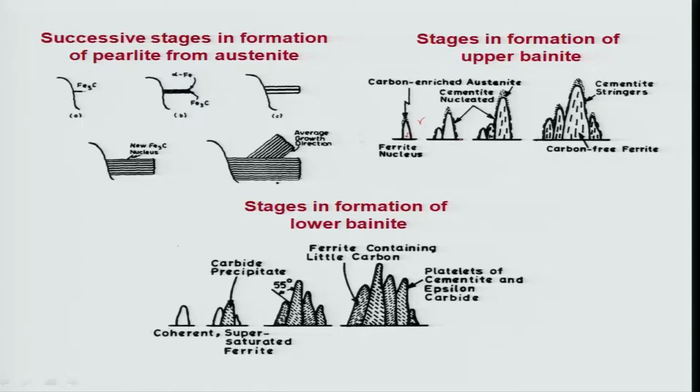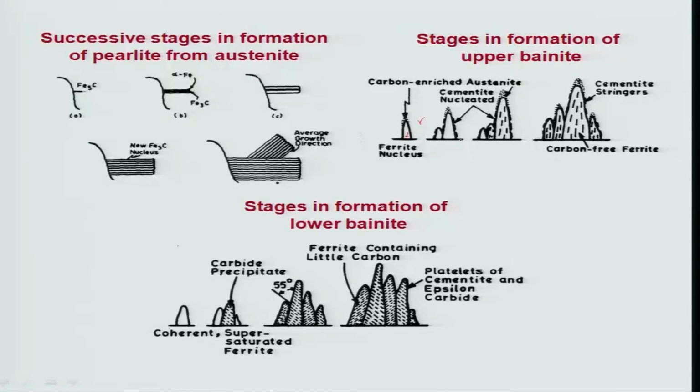On the other hand, for the lower bainites this does not happen. In lower bainites, initially the austenite, which is the high temperature phase, directly transforms into supersaturated alpha, and the alpha phase grows like a sheath or tree leaves. Then at lower temperature, because alpha is supersaturated, the cementite precipitates inside these sheaths. First you form the coherent alpha from the austenite, and once it forms a large number of coherent alpha plates, the supersaturated alpha leads to precipitation of the carbide phase in the microstructure.